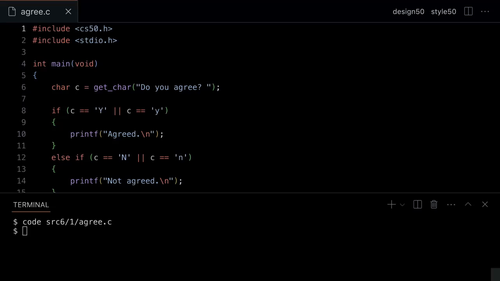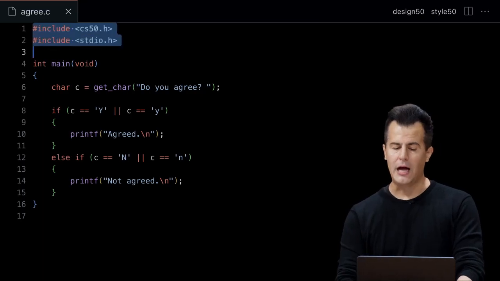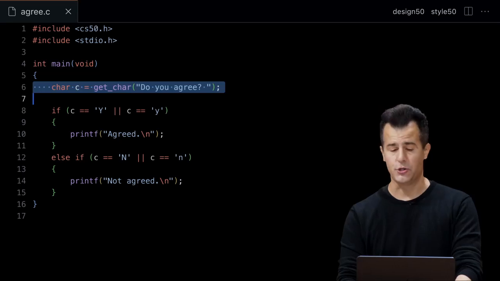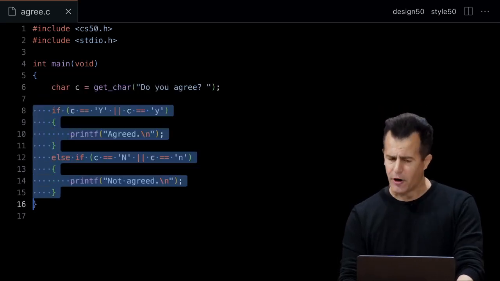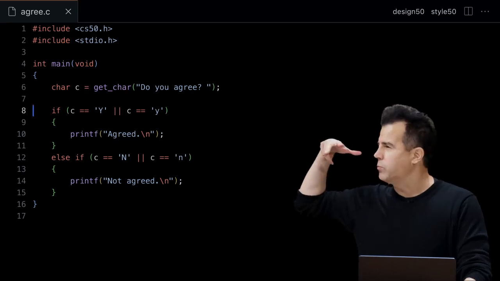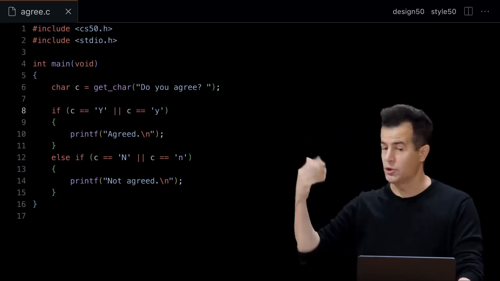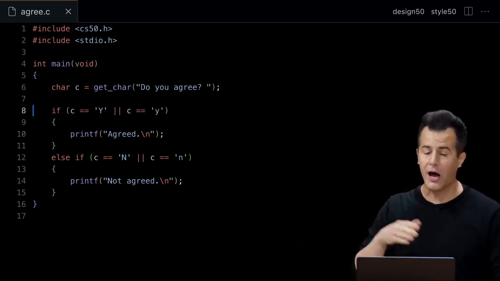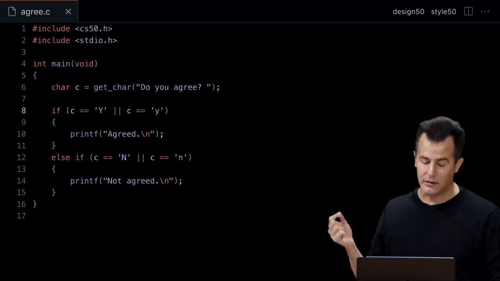Let's do one other example that evokes a past example as well. Let me open up a program that in week 1 we called agree.c. So at left, here was a program that we wrote several weeks ago now that used the CS50 library and the standard IO library. It used the get_char function to ask the user, do you agree, with some terms and conditions or whatever. And then we used this syntax, which was very new in week 1, because not only were we using equals equals, we used the vertical bars, which meant what logically? So, or. So we used or to detect if someone typed in uppercase or lowercase for either y, or big Y, little y, or big N, little n as well.